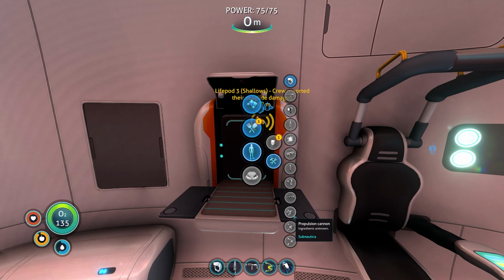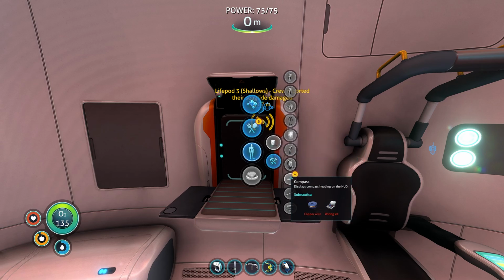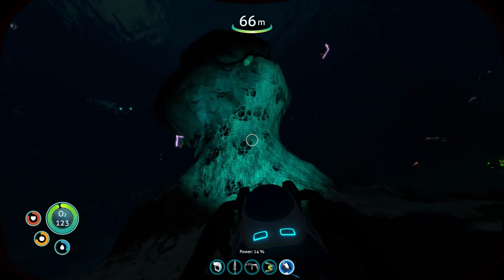Oh, there's a propulsion cannon. Realize I scanned one of those. Compass needs copper. Oh shoot, a freaking wiring kit again.